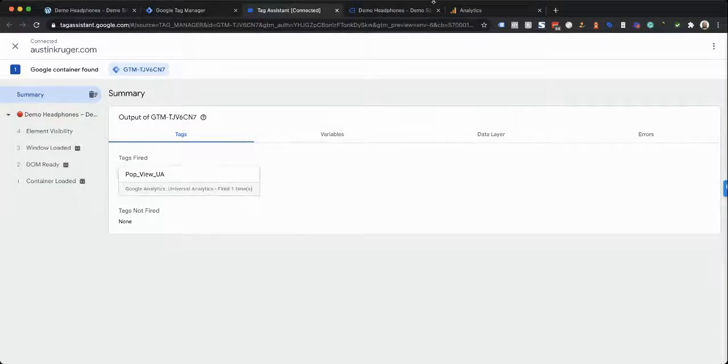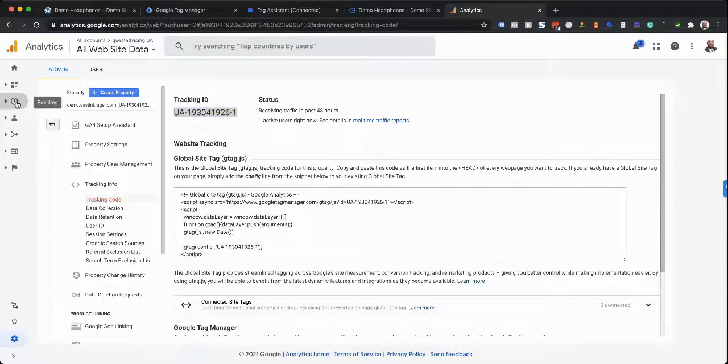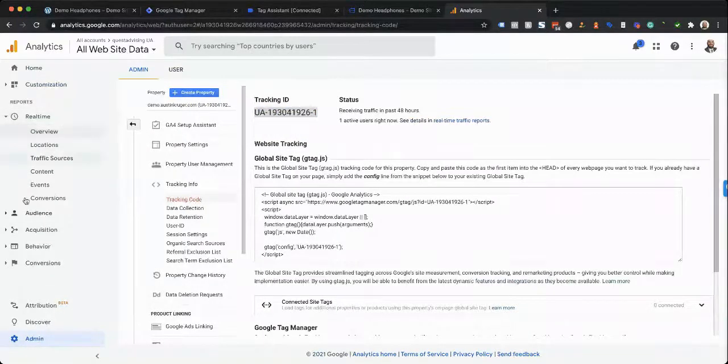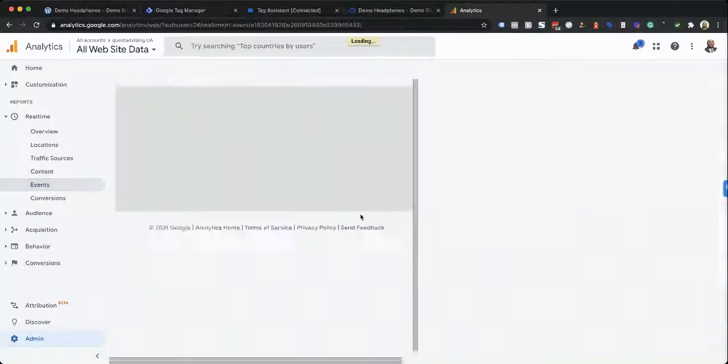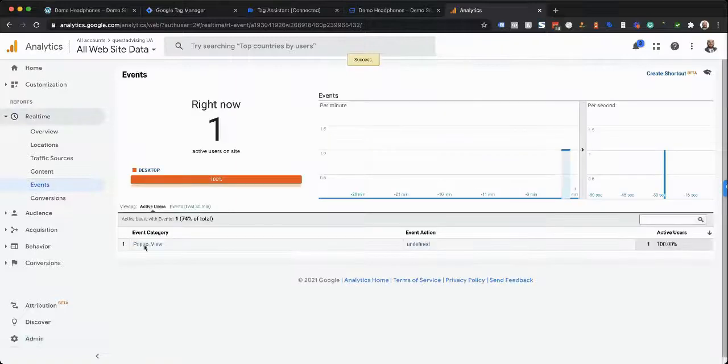So now that we know that it's working, you have two options. You can just leave it as the event. When you head over to here in real time, you actually should see the event data pop up. You'll see it there. If you want to turn this into an actual conversion, which I wouldn't normally do unless it was a form success, then you just go in and you make a goal that matches the same event parameters that you filled out.